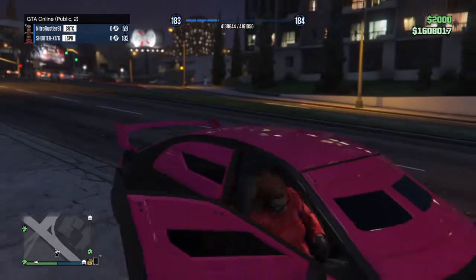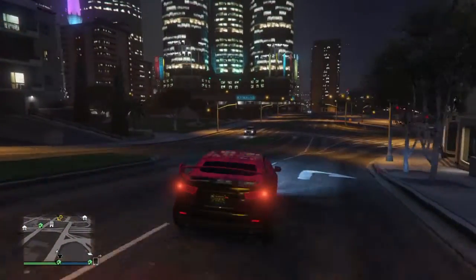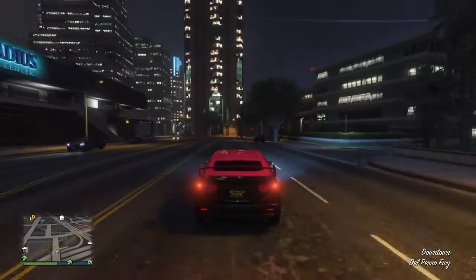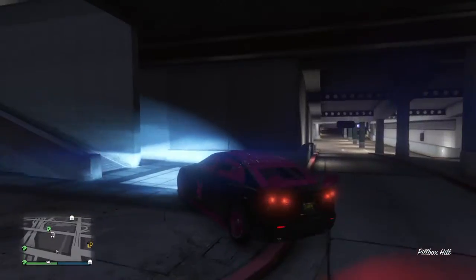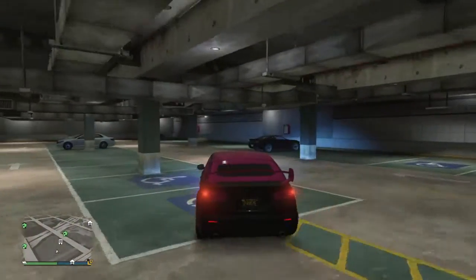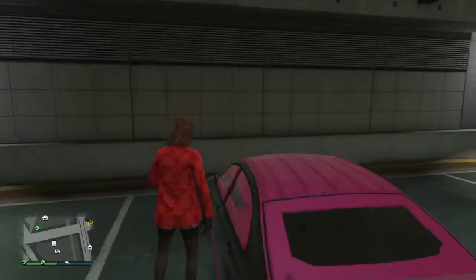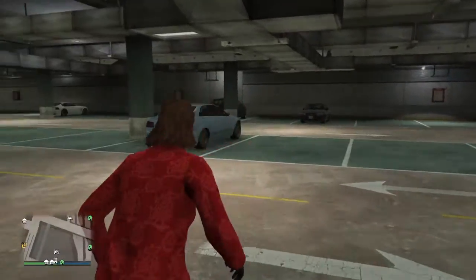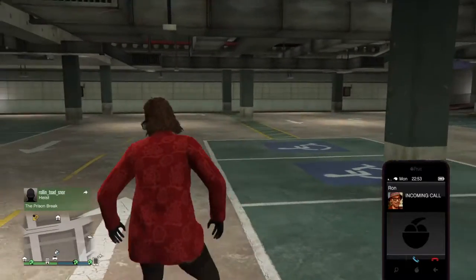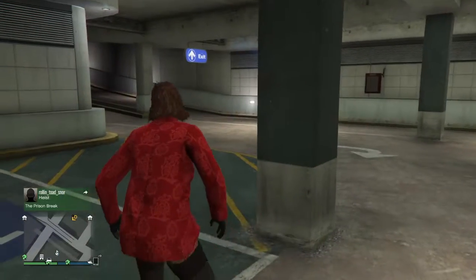Come on, let's go. Let's ride in the car. Get on in. Going back to the office. Man, it's a good place to get cars, too. There'd be some nice cars spawning down here. All right, bro, let's go to the office. You're doing good. Yeah, you're doing good, bro. Look at you. You're doing good, brother.